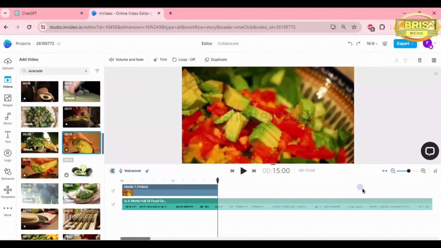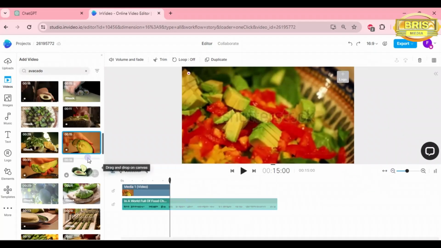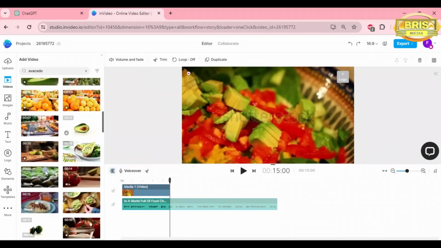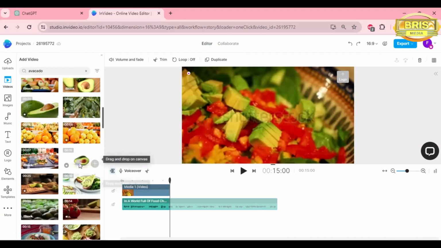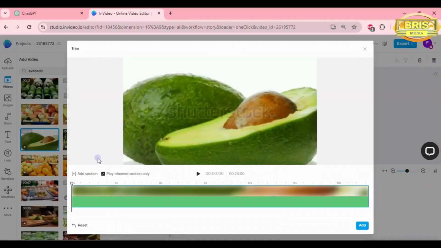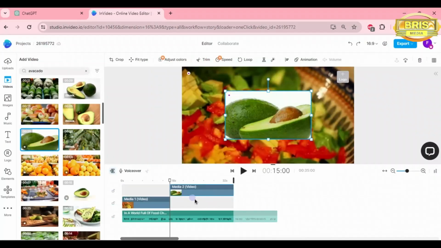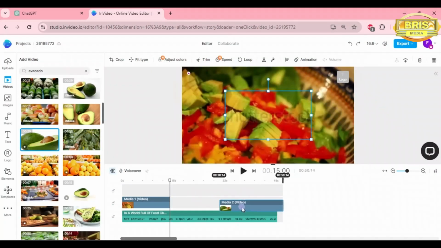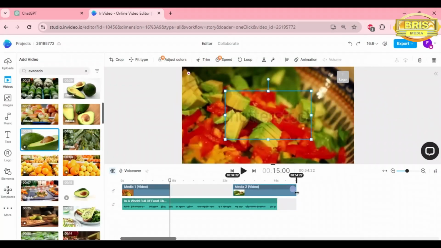Okay, the next thing to do now, I'll bring in another video to fill up this other space that is empty here. I can come over here and get this avocado in again. This may go right to the end. I may take this one to the end. Open it up to fill the screen.